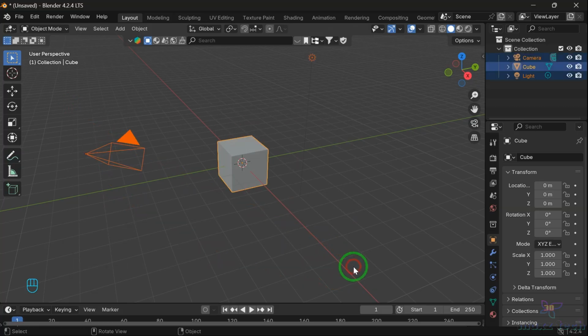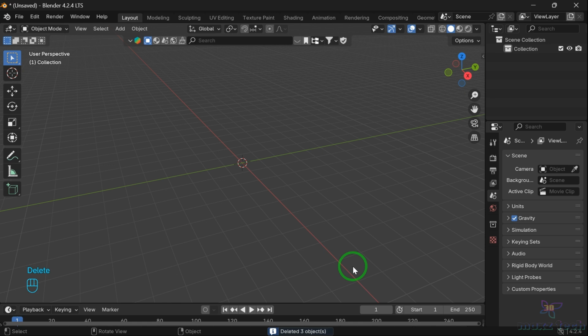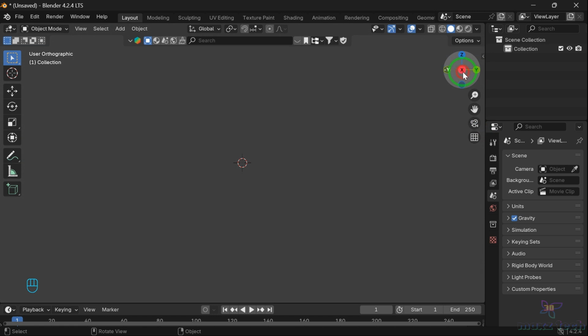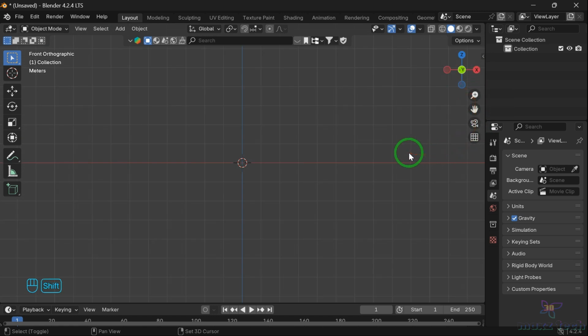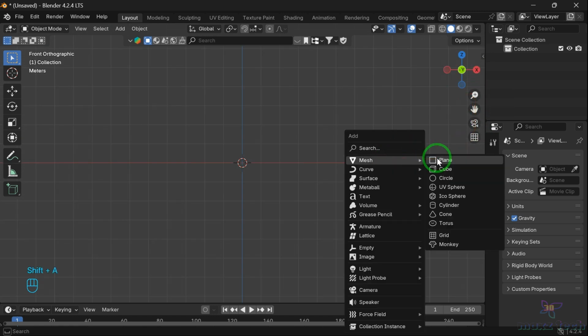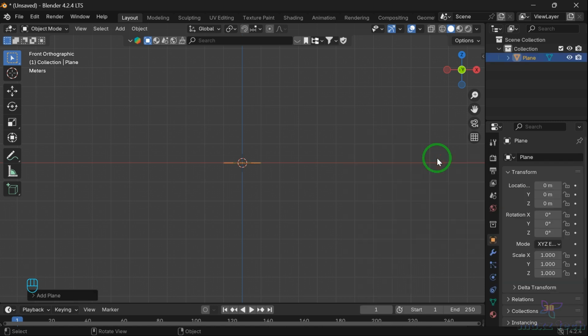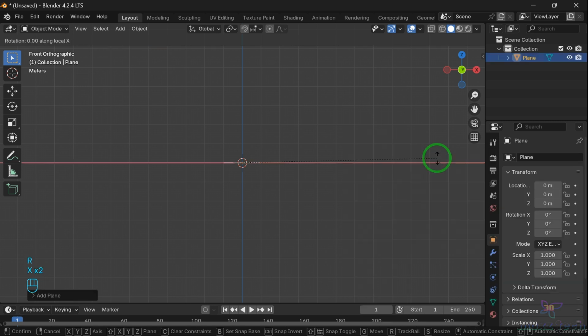First delete this. Go to front view. Now press Shift plus A, add, plane. Now press R, X, 90 to rotate it.